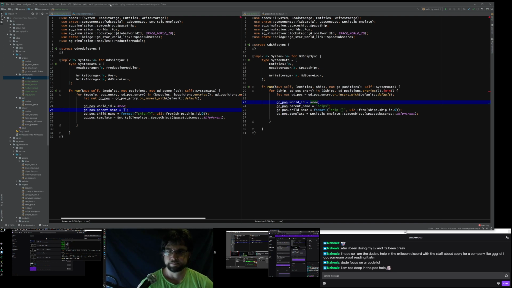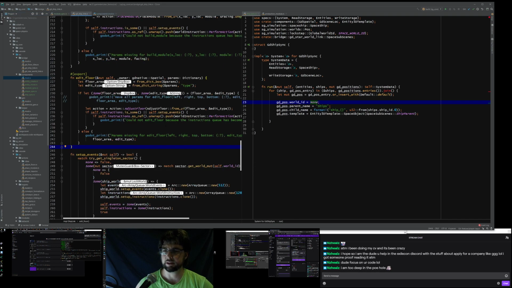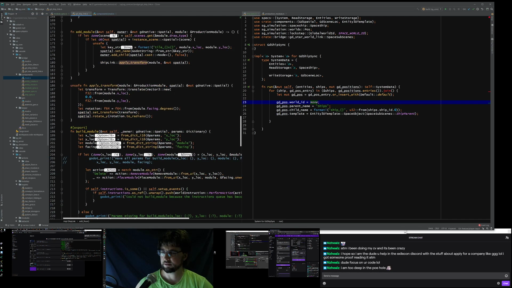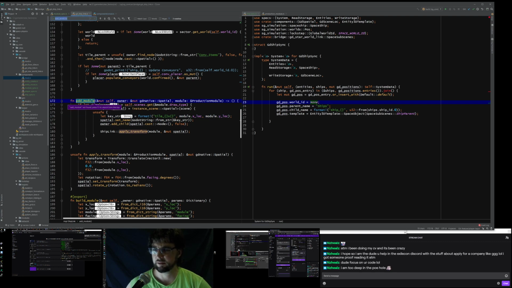Parent name. So if I go into the GD ship link, we are building modules. I put these tiles inside something. Do I just put them directly inside the root?